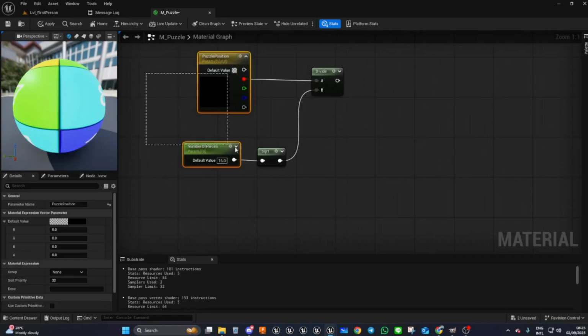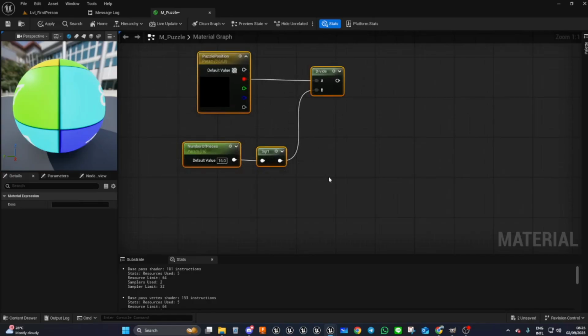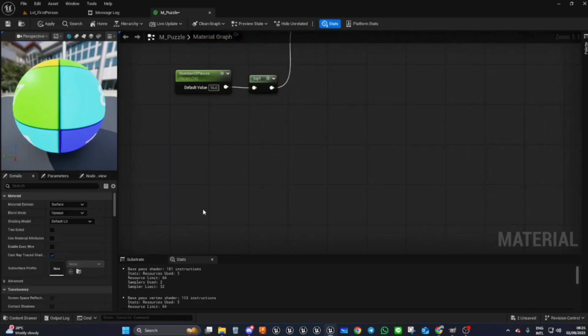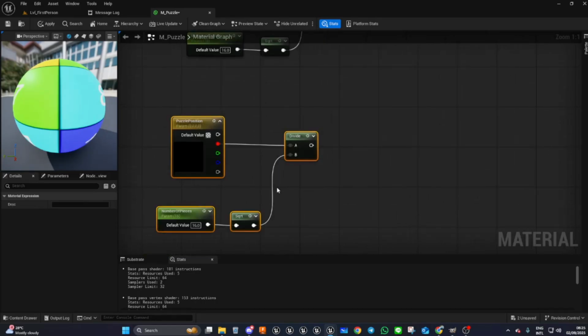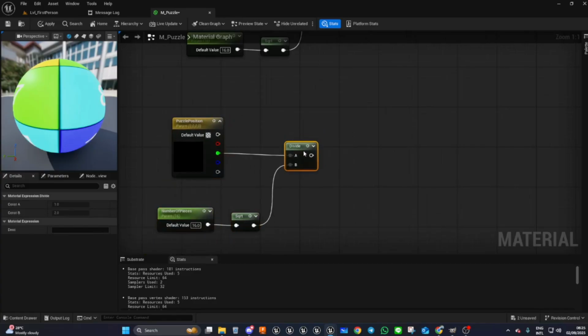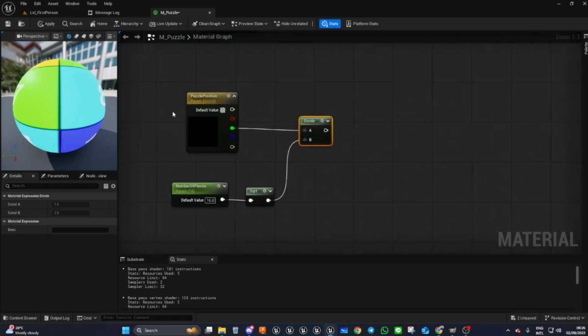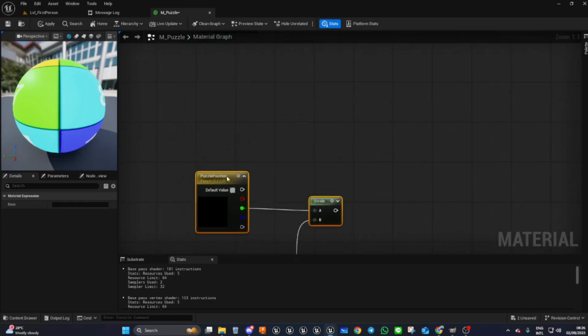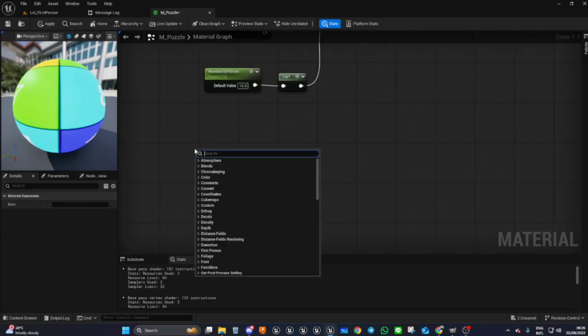We're going to copy this and we're going to paste it down here. But we're going to move this to the green. Okay? We're doing exactly the same thing, but we're doing the green, which is the Y. Give ourselves a little bit of space in between. Now we're going to get a node called texture coordinates.